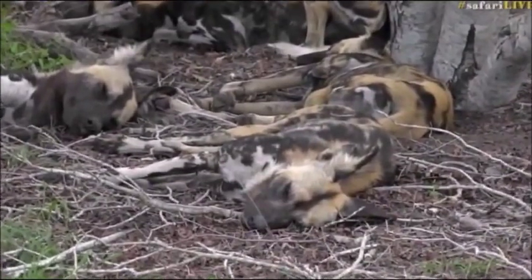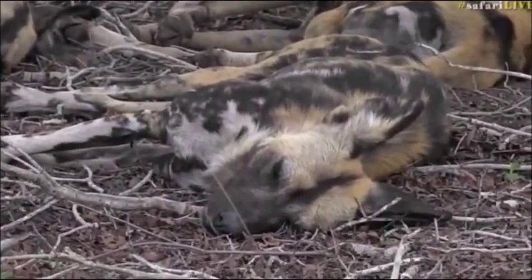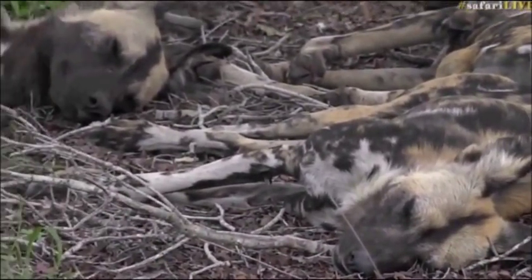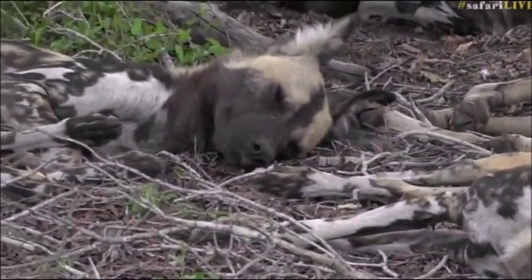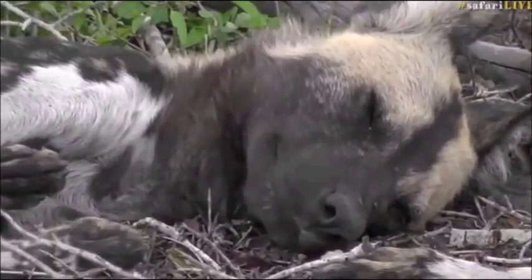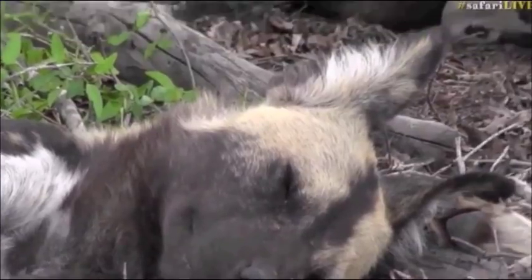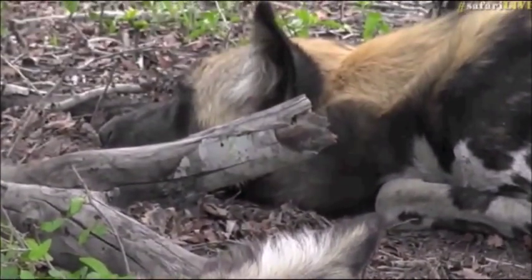So rabies, sometimes they foam, sometimes they don't, but a lot of what you'll see exhibited, especially with wild dogs, is that they're fine with humans, but they come super close, too close. And then this particular one was coming into lodges and started chasing the night guards around, and then lying in the middle of the lounge area.